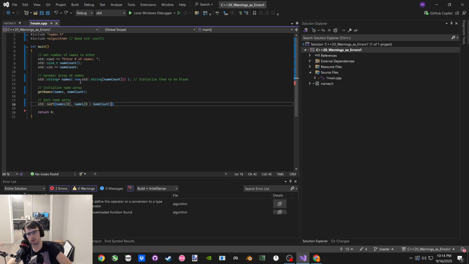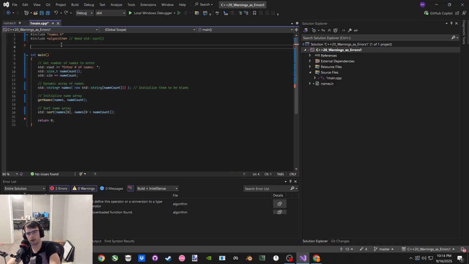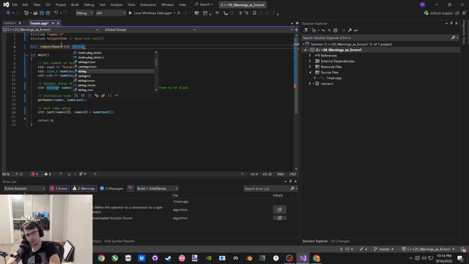And then what if we do full function action? Do, fuck, what is it? Does it return true? Oh, I don't remember. We'll compare names, and it takes 2 standard strings, right? We do them by reference? I'll do by value just to test.